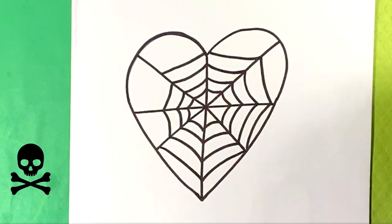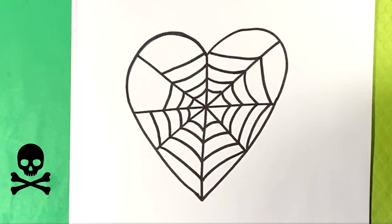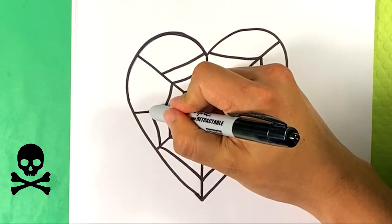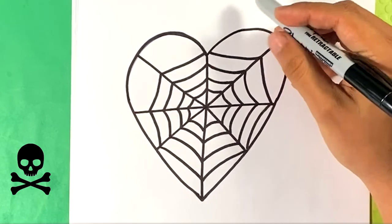So what can you use this for? I don't know. You can use this for Halloween cards. You can draw this on a whiteboard, maybe. I mean, you can draw this obviously just for yourself, of course. But there's a lot of things you can kind of do with this, right? Like, what can you do with the designs of Halloween? Lots of stuff, just for your own personal art purposes. And that's it. If you want to add anything extra, like a bonus round, you can maybe add a spider.